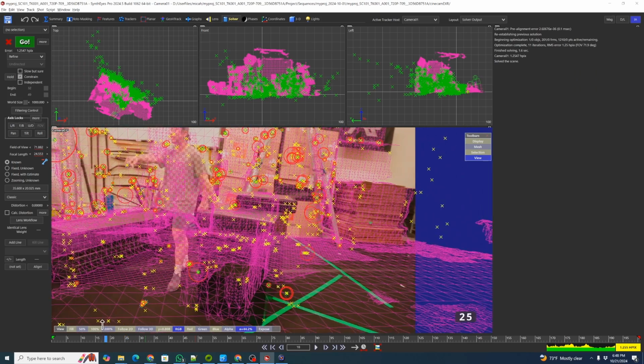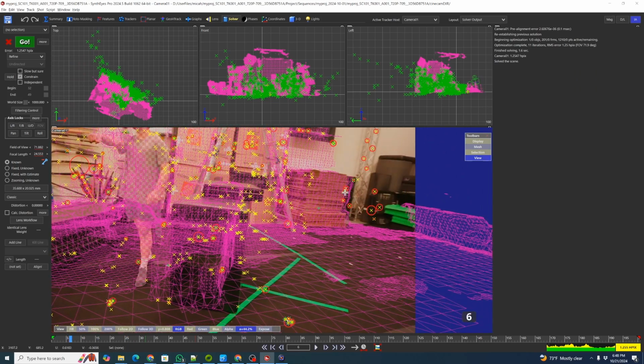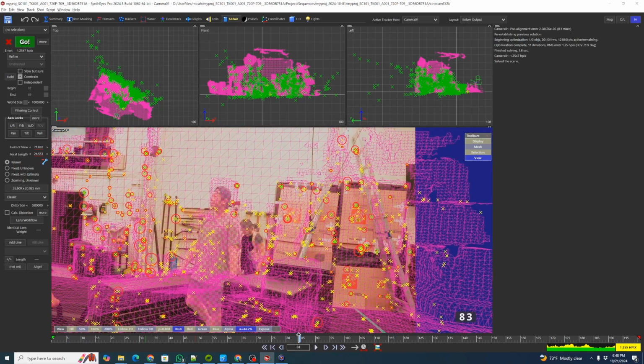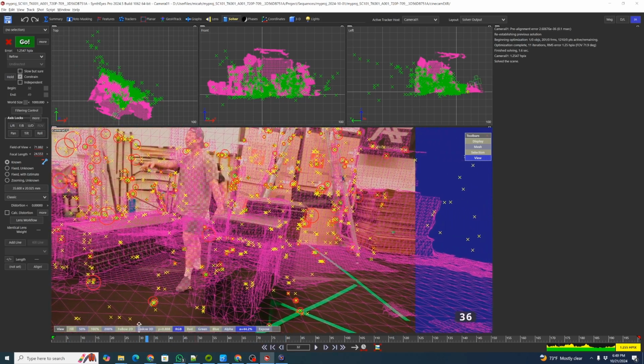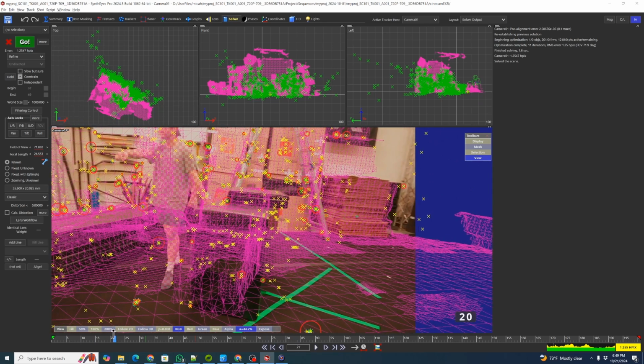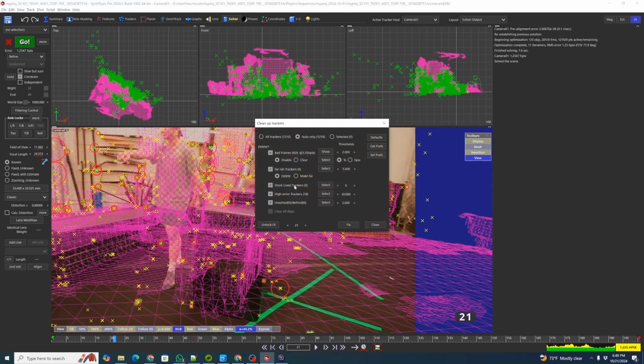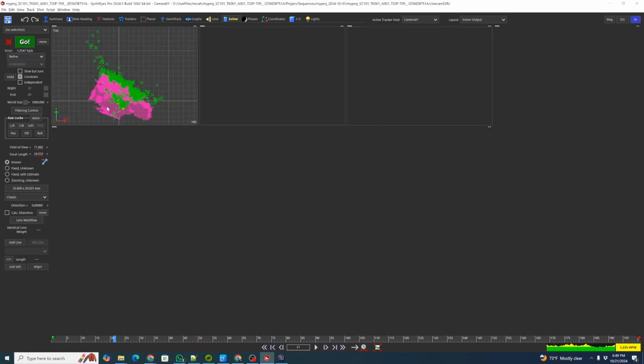And again, I'm checking to make sure that our mesh is still reasonably well lined up. Again, our floor contact, our floor intersections look like they are largely correct. And yeah, that looks like it's pretty good. Going to hit Shift-C and remove 18 more high error trackers, and click Go to refine that again.